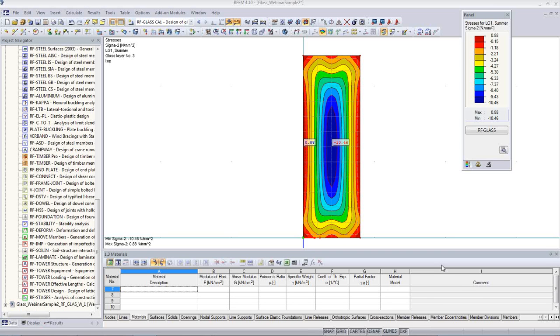And so in this case, the pressure will be transferred from one part to the other.